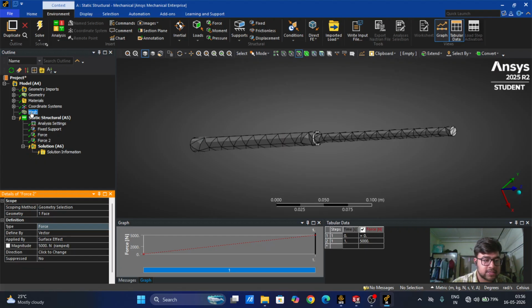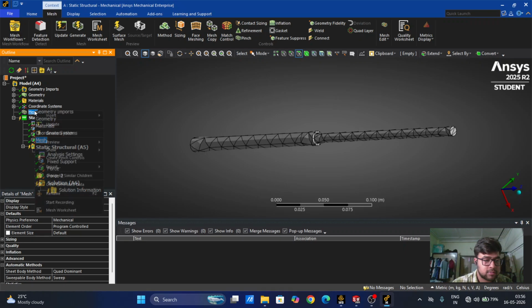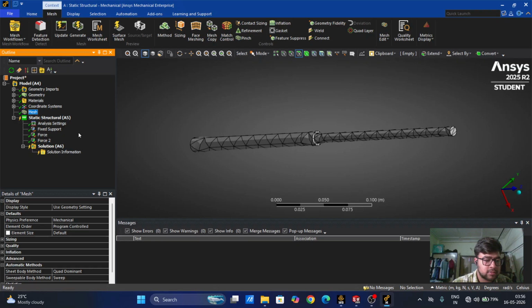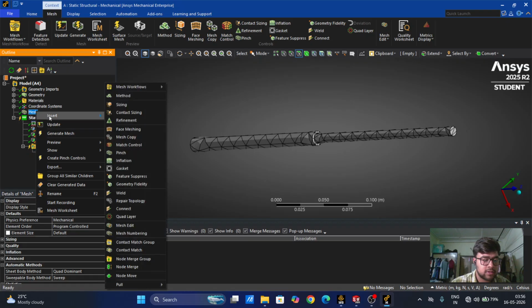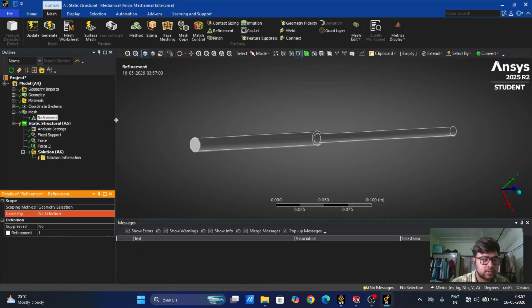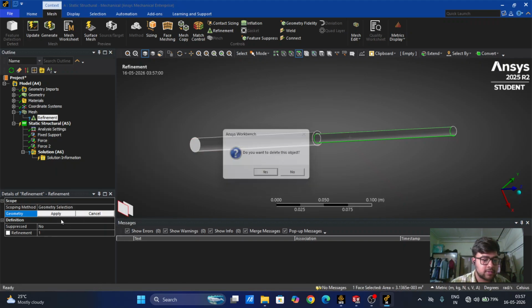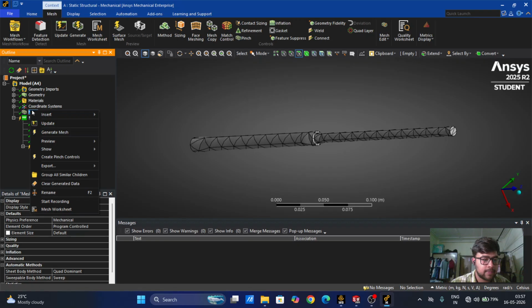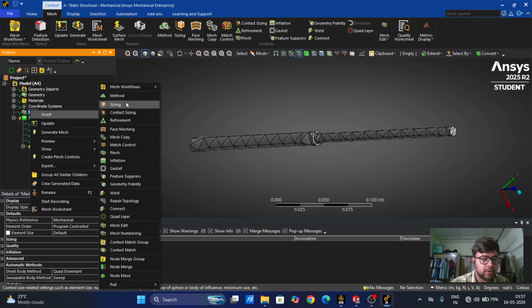Now we'll go to mesh. We'll first generate a normal mesh, which has already been generated. Now let us go for refinement, not refinement, we'll go to sizing.